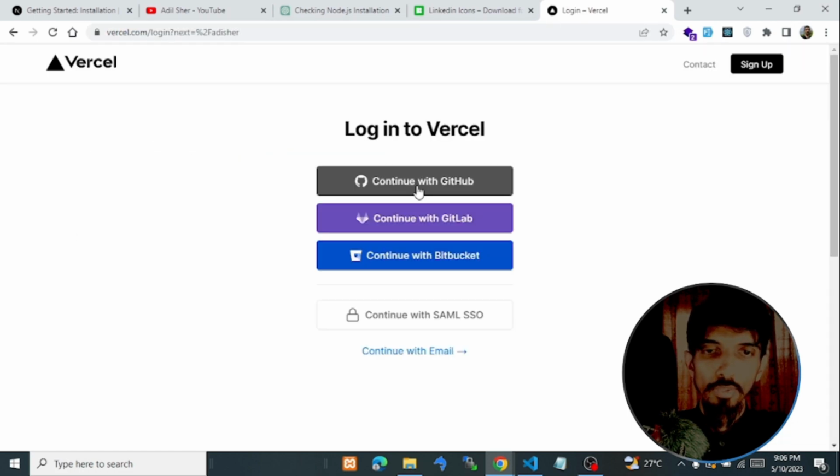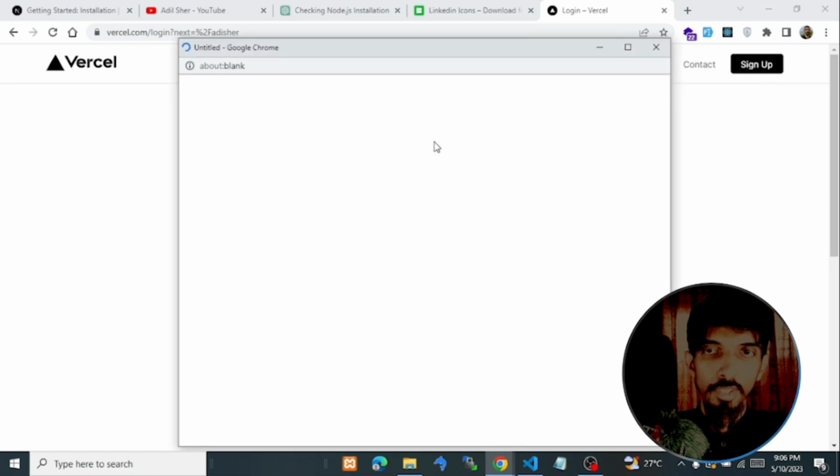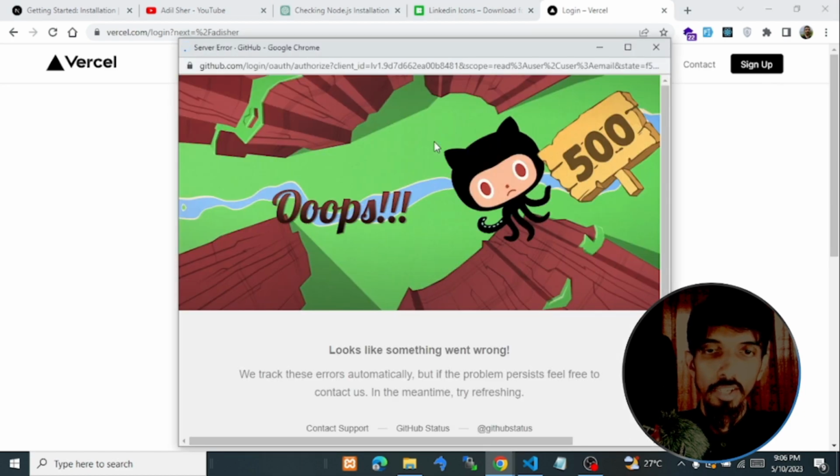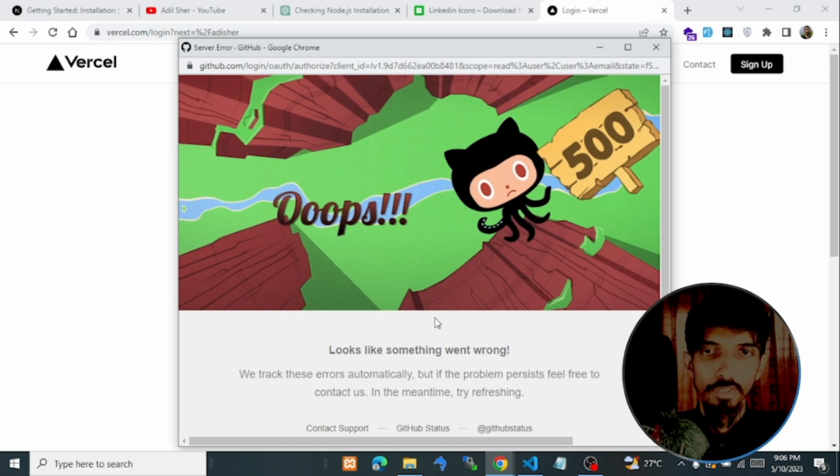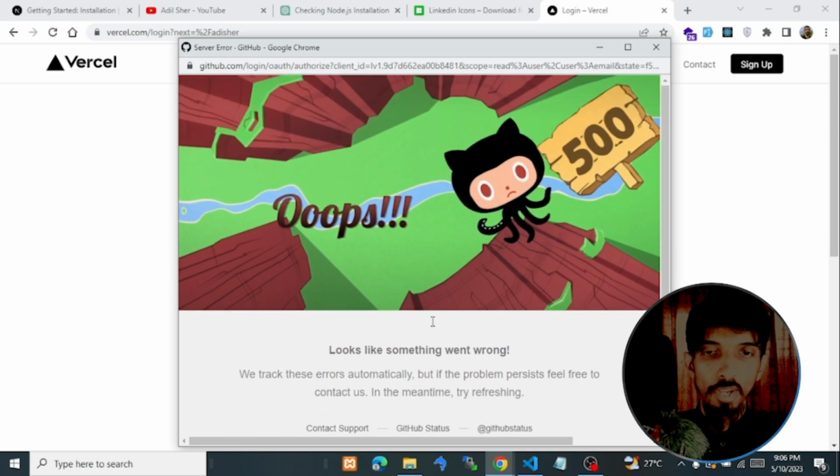Last thing we know, we have to deploy on Vercel as well. So let's get to it, and we'll deploy it on Vercel so that a client or any other person would be able to see your project. In Vercel, we will log in with GitHub. You can log in with any of the available options. Doesn't matter really.